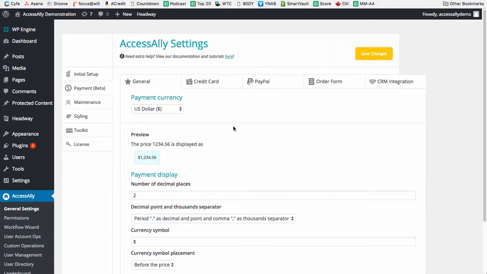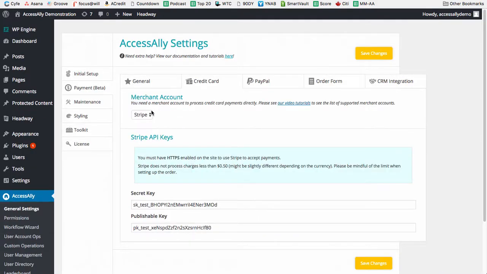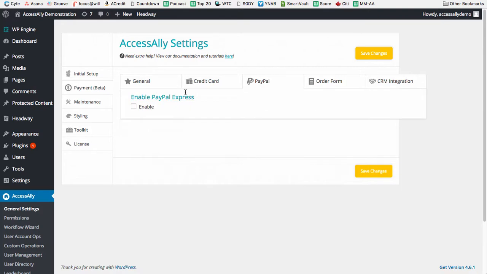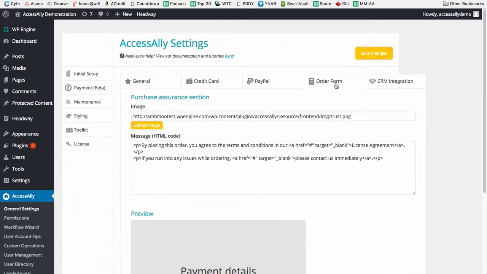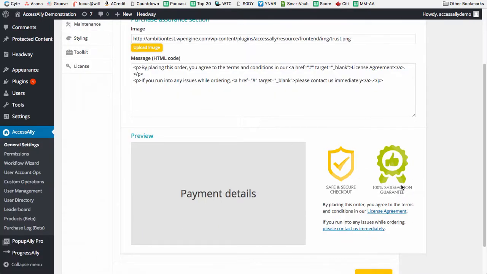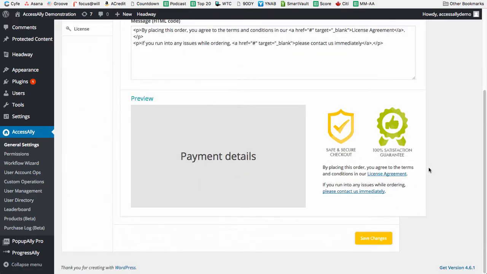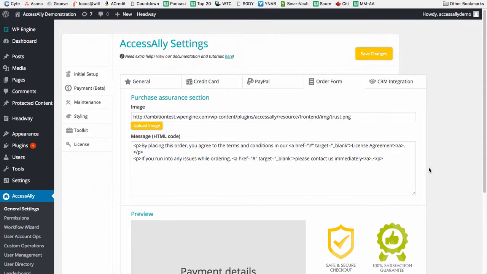The first thing you'll see here is that we've got a couple of different currencies to choose from and a couple of settings. You can also set this up with your Stripe merchant account and with your PayPal Express username as well. The other cool thing is the order form settings, so you can choose a different look and feel for these buttons, and we've actually created some templates and some graphics you can take, and you can of course change any terms of service or agreements or any sort of contact us information right here in this section.